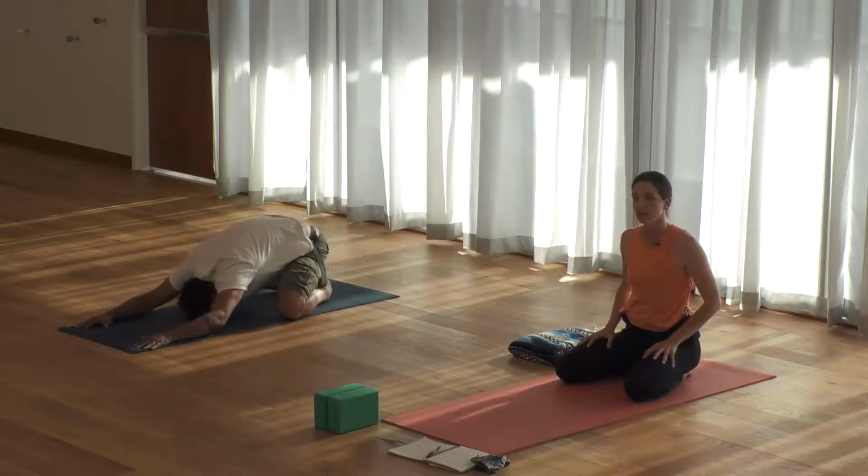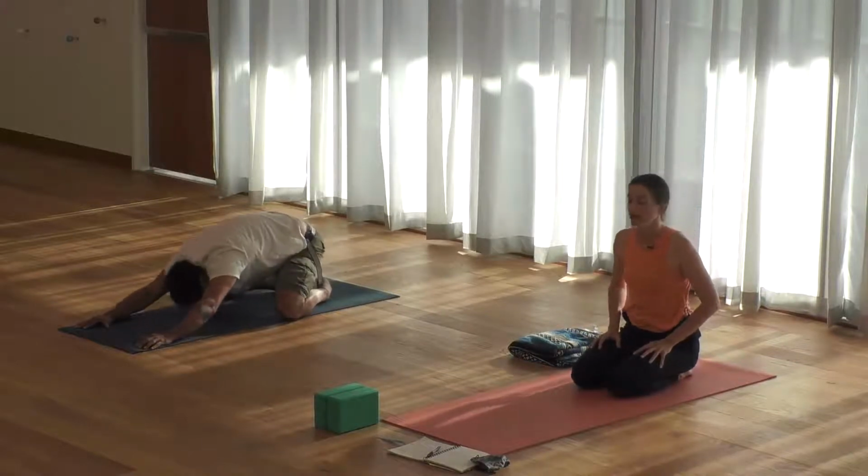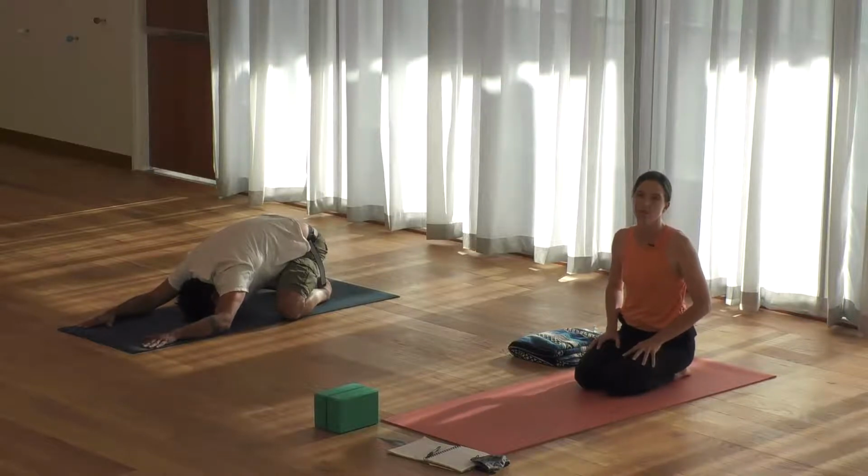If this is not comfortable for you, you can always choose a comfortable seat. You can sit on a blanket, you can sit on a bolster. Just find some place where you can tap into your day, tap into yourself. You can rest with the eyes closed or open. Take some moments here to find the breath.